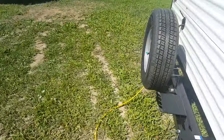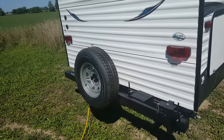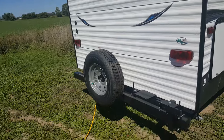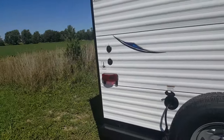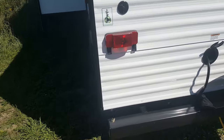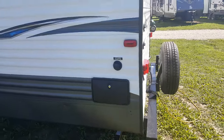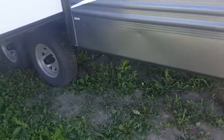On the back of the trailer you do have the spare tire — it comes with the carrier and also includes a cover. Back here you've also got your cable and satellite hookup, your power hookup which is a 30-amp connection, an outside shower on the back corner, and your city water hookup as well. The sewer connection is just behind the axle, down underneath.